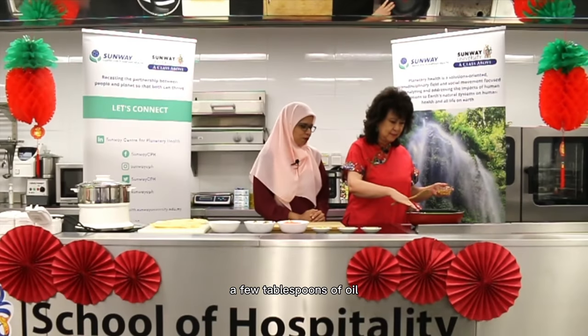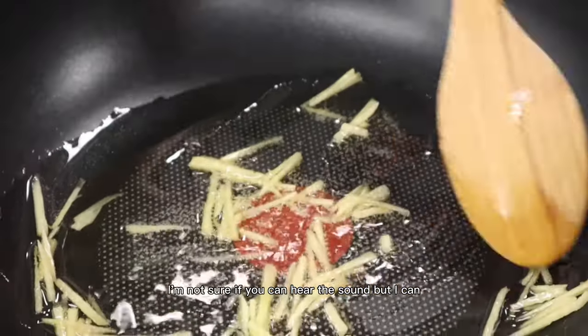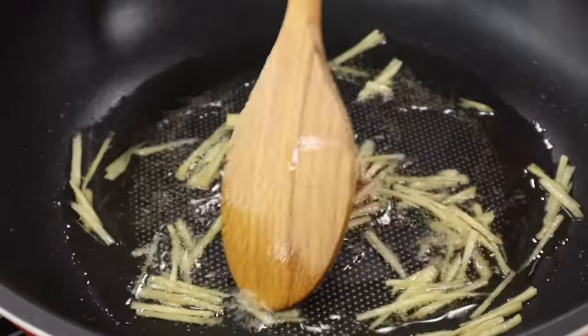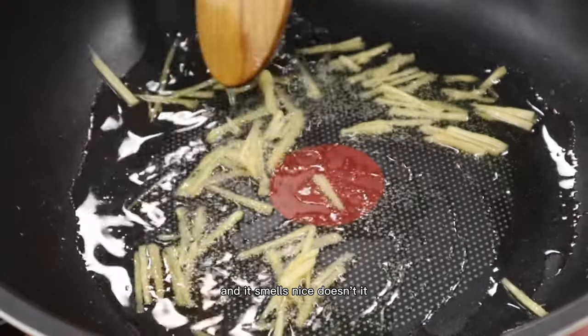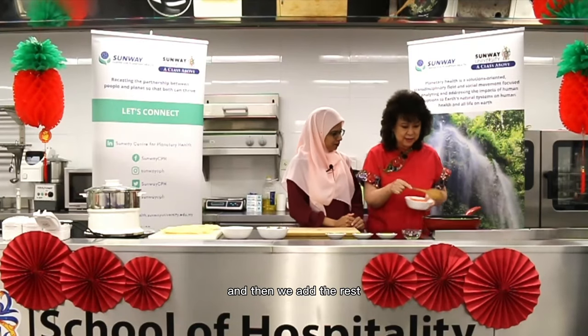So a few tablespoons of oil. I'm not sure if you can hear the sound, but I can. And it smells nice as well. Doesn't it? And then we add the rest.